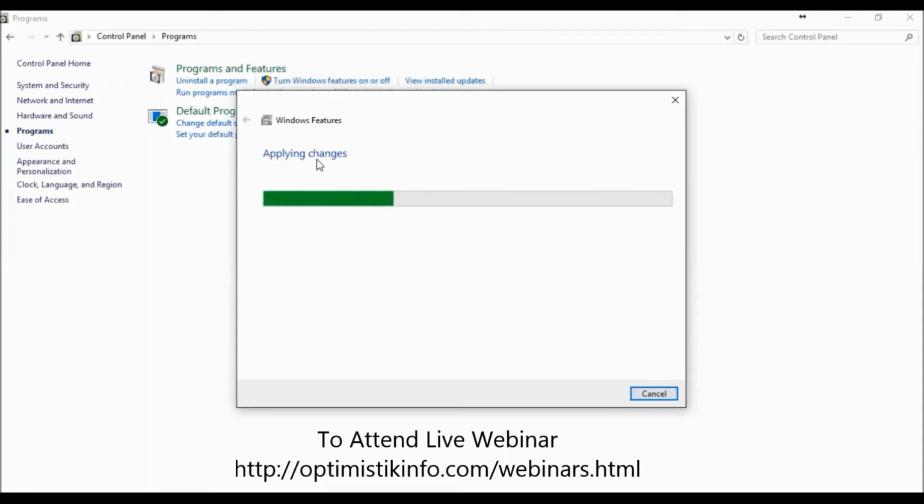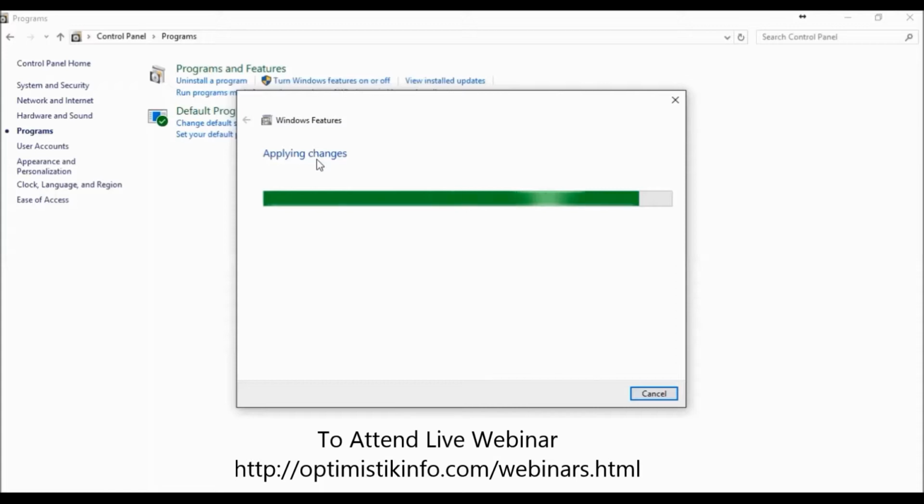Once all the changes get applied, or in other terms once IIS, that is Internet Information Services, is installed on your machine, then you will get one folder in the C drive. In my case it is the C drive where my operating system is installed.